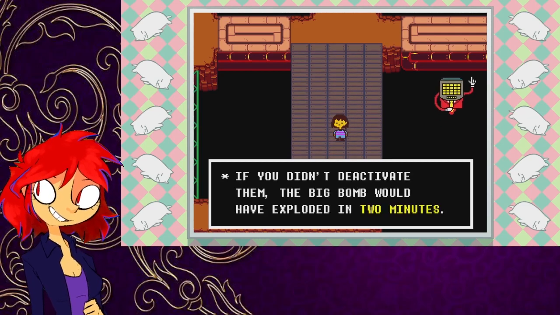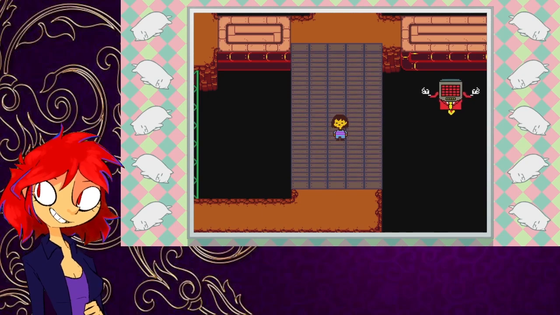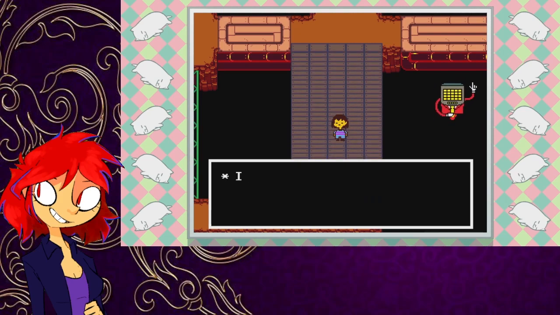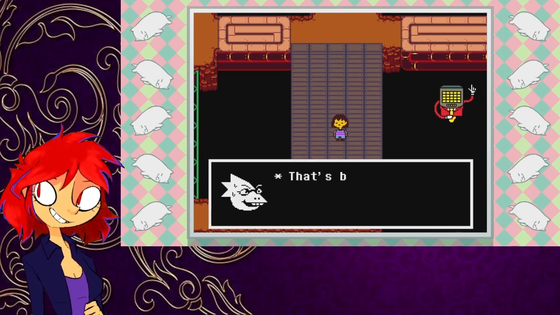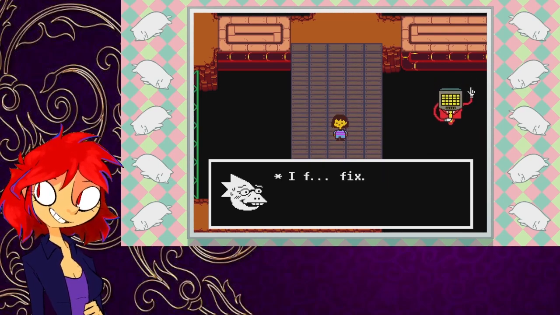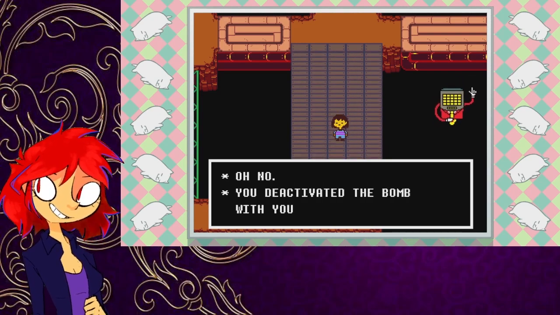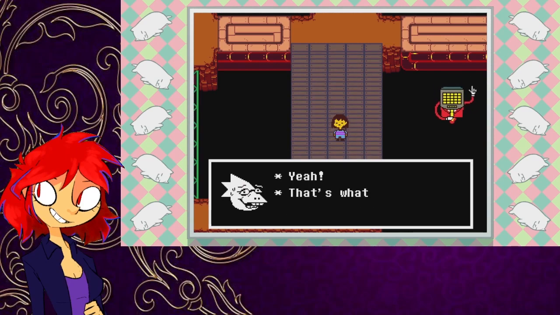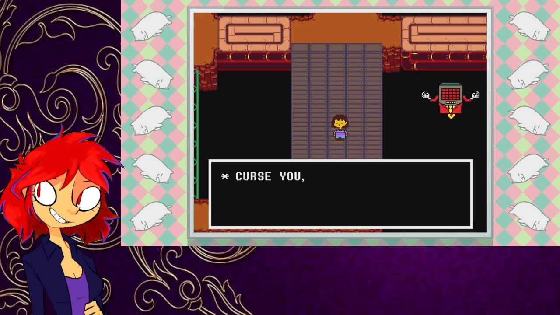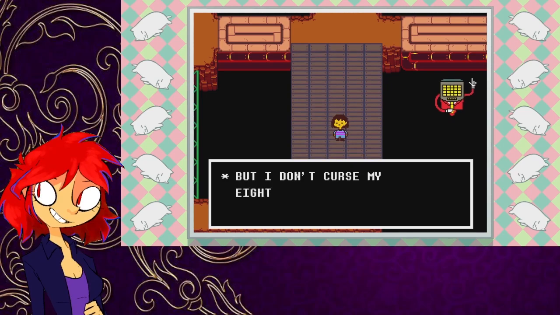Well done, you've deactivated all the bombs. We already showed this cutscene last time. Ah, it seems the bomb isn't going off. That's because while you were monologuing, oh no, you deactivated the bomb with your hacking skills. Yeah, that's what I did. Curse you for helping so much.